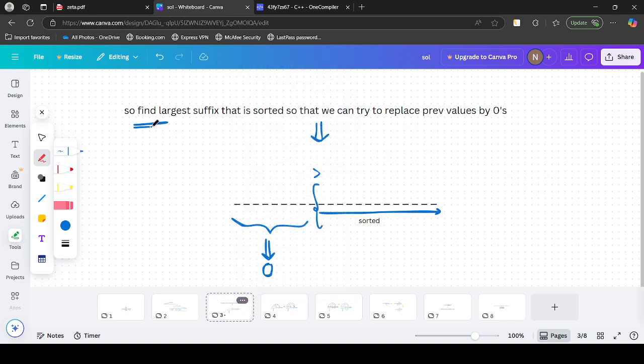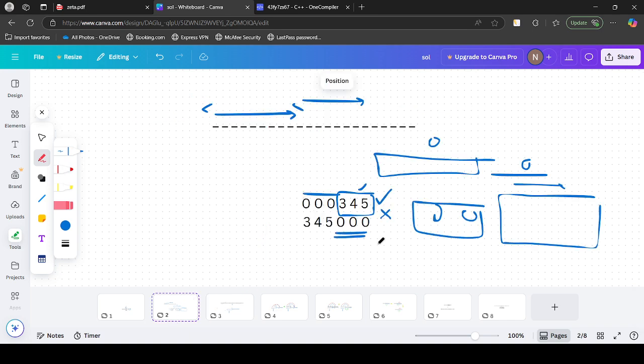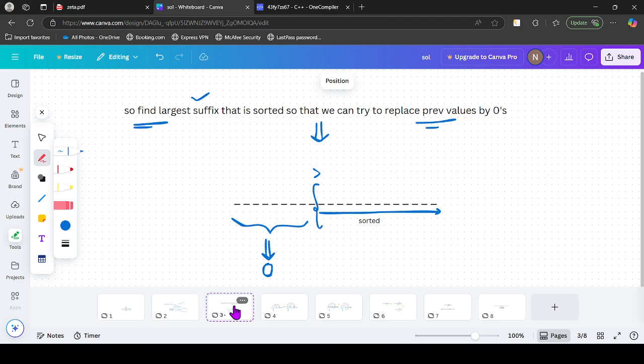So the simple idea is to find the largest suffix that is sorted so that we can replace the previous values by 0. As we discussed, it is better to replace the forward elements, the elements at the start, by 0, so that the whole array will be sorted.